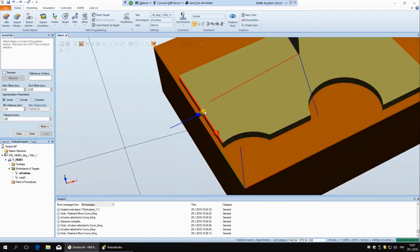You can see that the blue arrow is pointing down, so that means that the robot is going to approach it from the top. But then if you go like this from the side, now it's going to come from the side. But let's say right now we want to do it from the top. So you just click on the line, and then you can go to the next one, and it will take the next one and next one, and so on.